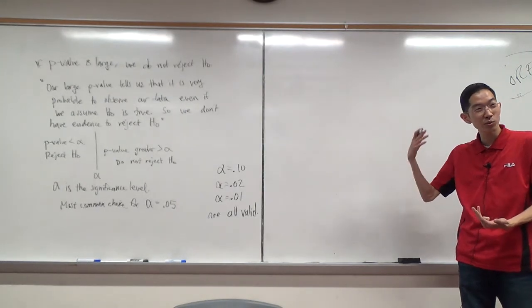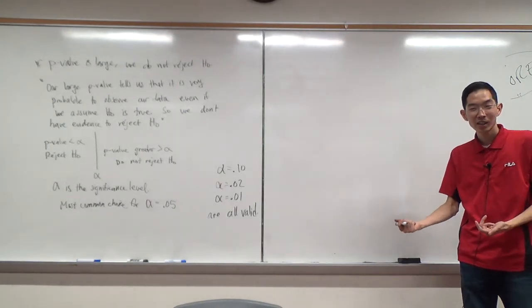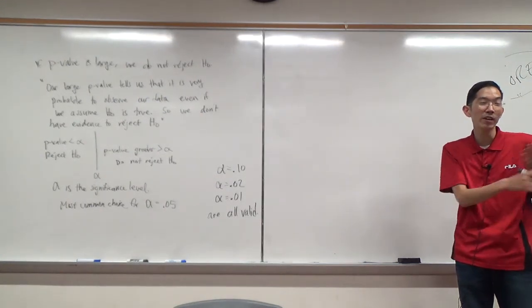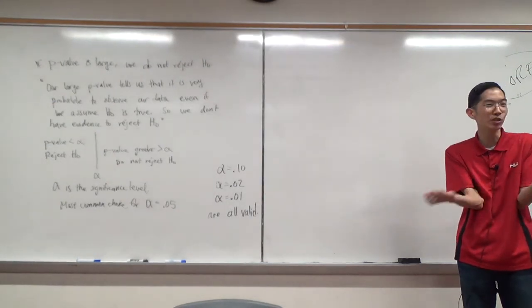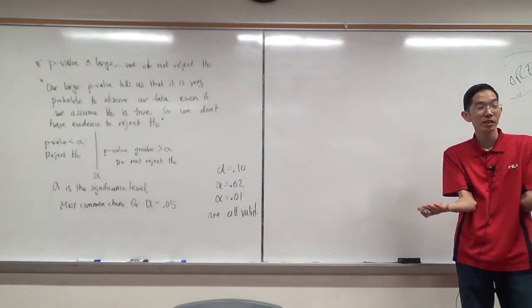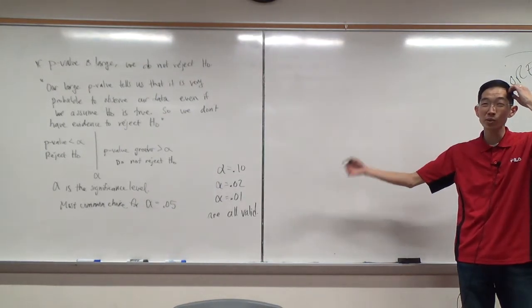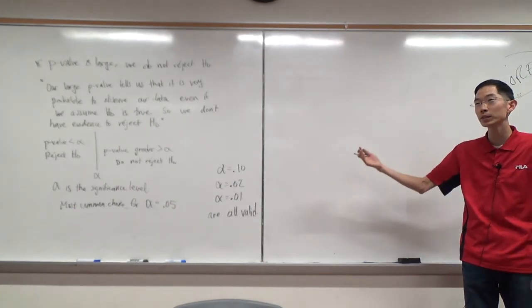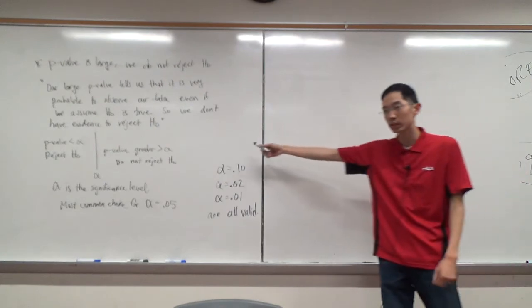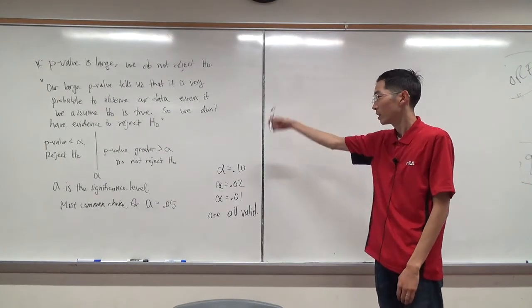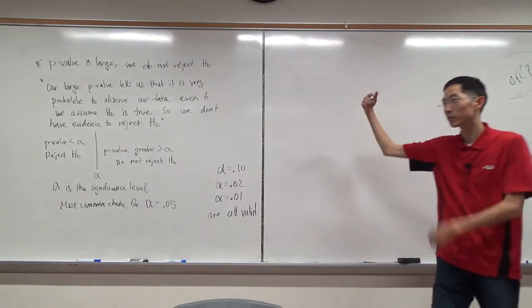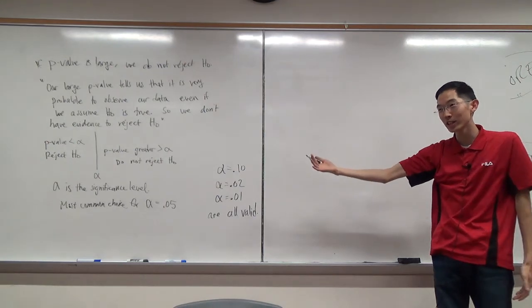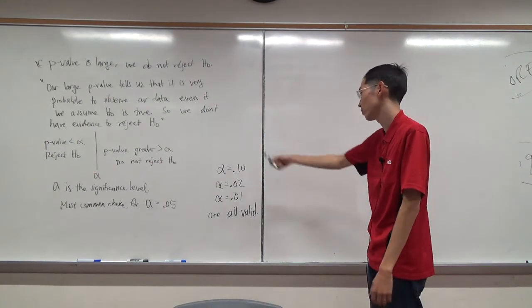But if he actually was using a fair coin, then we've made a mistake. We're accusing him of cheating when, in fact, he just happened to get this really unusual result. And when we go through this hypothesis test, we don't know whether or not we've made that mistake. How often are we going to make a mistake like that? That's directly related to our choice of alpha. Remember, our p-value is the probability of observing our data if the null hypothesis is true. So it's still possible to observe our data even if it's unusual, even if it's smaller than alpha.